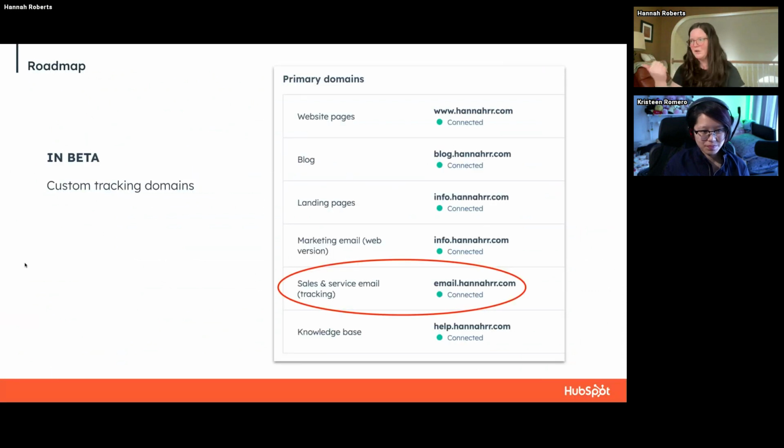So I'll just start again with a quick plug for the custom tracking domains. This is in beta right now. If you don't see the ability to request access in the product update section of your portal, feel free to reach out to me after and I can make sure you're ungated. This is really, really easy to set up, just like you connect any other domain to HubSpot, and it works as soon as you connect the domain. There's no other setup steps. And then you no longer have weird HubSpot links in your emails. Everything will be branded and look like it's coming from your business no matter where the contact clicks. So I'm very excited about this one, and I hope you guys are too.